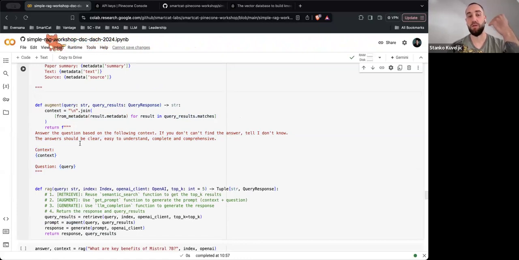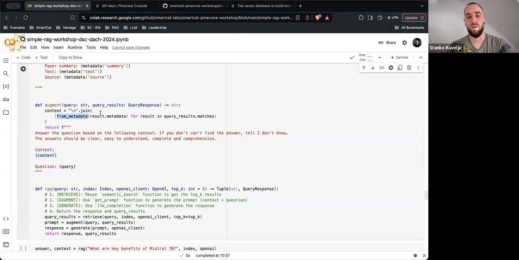It creates a prompt. It creates the prompt where it asks the LLM to answer the question based on the following context. And that question we put inside the prompt, and also we put the context inside this prompt.